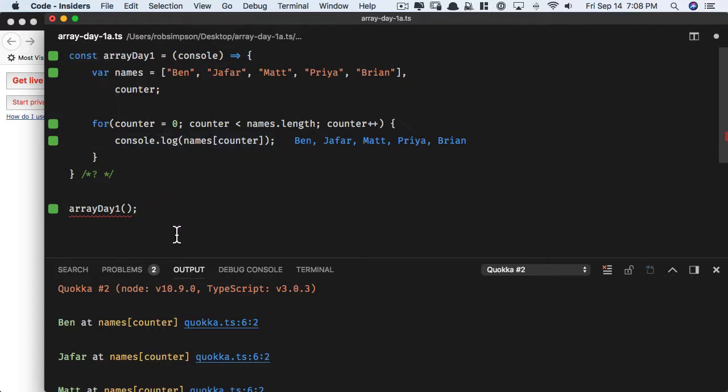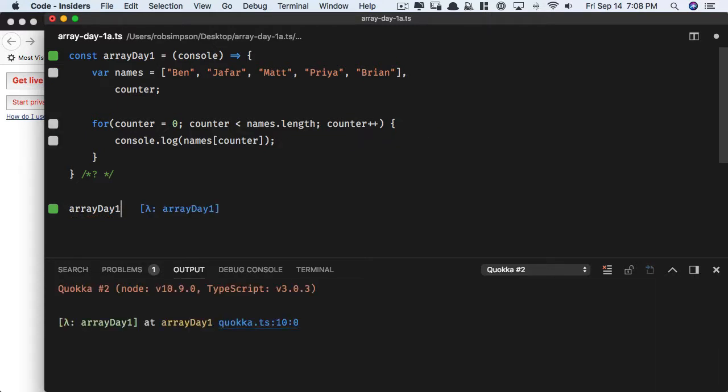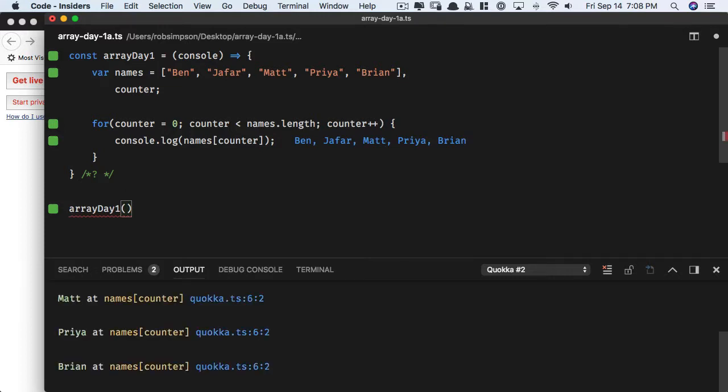The good part about Quokka, I think you call it, is the ability to see the output for anything that you want in real time as you're working. So you can see right now, and once I execute it, once I call it, then you actually can see.